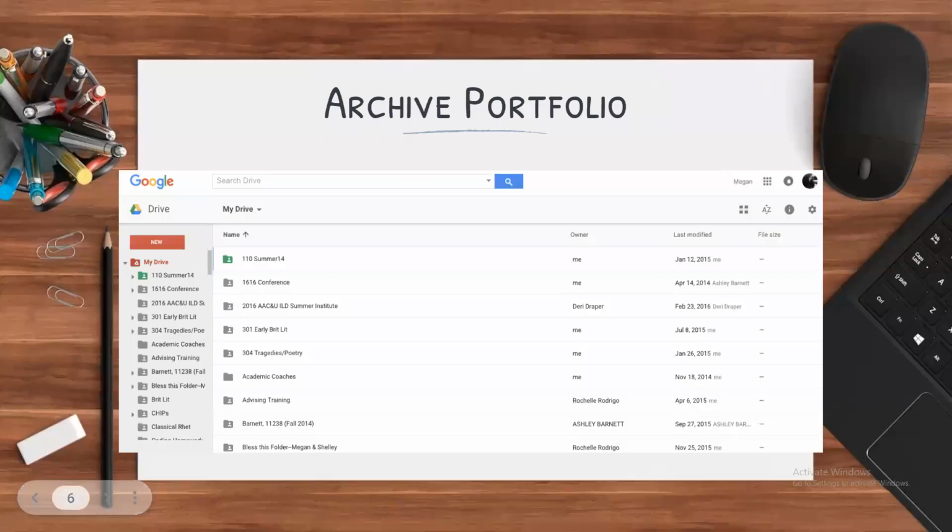So this is an example of an archive ePortfolio. You can see it's organized in folders. It can be organized by dates. If you want to keep fall semester in the year, you can do that. You can have a different folder for each course. You can organize by your major and gen eds. It's really up to you how you organize it. But the more organized you have your ePortfolio, the better you'll feel in the future. Future you will thank you for having it organized when you go to create your showcase, and it's really easy to find all of your work.